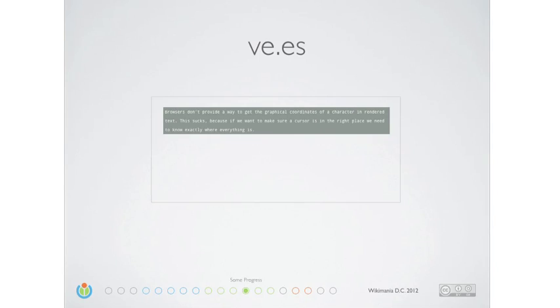The first thing that you figure out is that a browser does not let you just ask where a character is on the screen. So if you want to place a div that's a cursor in an arbitrary place that's supposed to be between characters, you have to get really clever on how to figure out where that cursor should actually be. If you're going to use the right arrow to move the cursor, where is the next character?